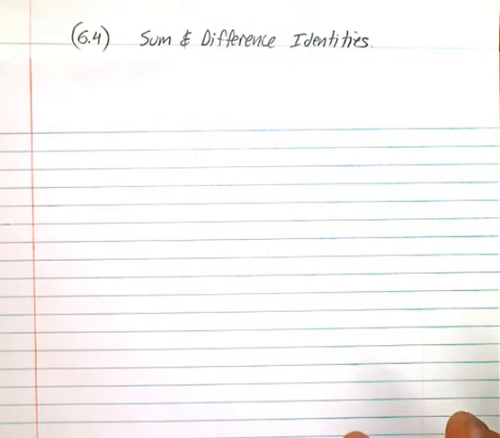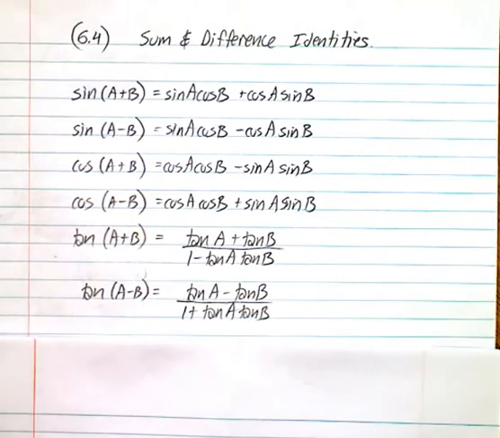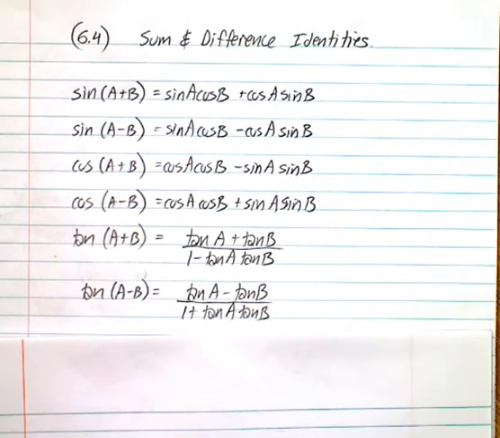Now, I can give you the derivations and we can spend lots of time doing that, or I can simply give you 6 of these identities and ask you to write them down along with your other identities. You should at this point start realizing that you need to have these in front of you. So have a list of identities. Why don't you write them all down?